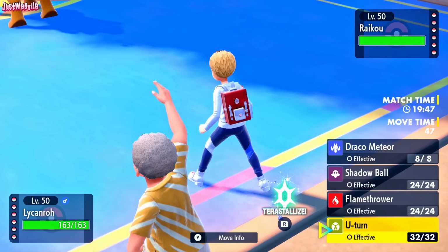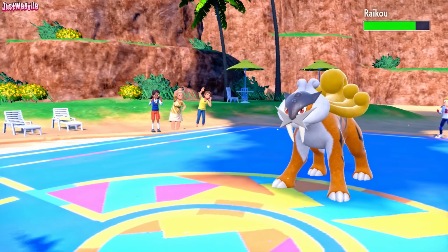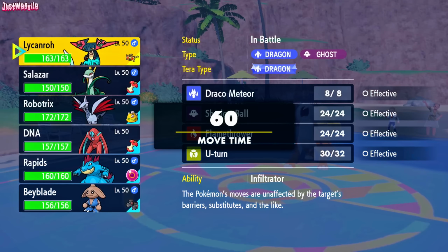I am going to go for a U-turn right off the bat because I don't want to get hit in the face with a Shadow Ball. So we U-turn on the Raikou. They probably go for a Volt Switch or a Shadow Ball, one of the two. So let's see how this plays out for us. It's nice to see a shiny Raikou as well.